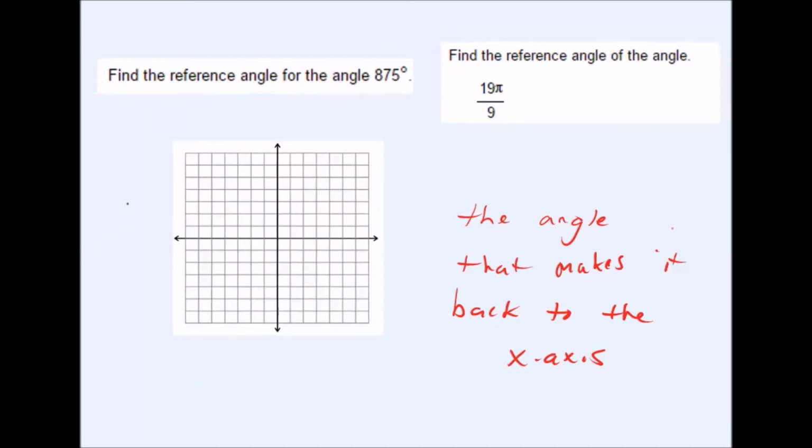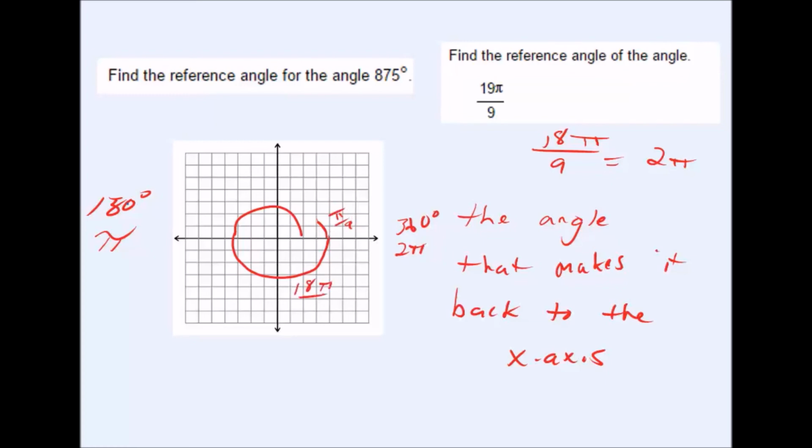This gets a little bit harder when you're doing things in radians, like we have here, 19 pi over 9, but you need to understand that 180 degrees is the same as pi radians, like we learned in the last lesson. And 360 degrees is the same as 2 pi radians. Think about 19 pi over 9 for a second. If it was 18 pi over 9, that would just be 2 pi. So this one's really close. It's 19 pi over 9, which means it goes 9 pi over 9, or just pi, 18 pi over 9, or 2 pi, and then it goes an extra pi over 9, even though it's already gone 18 pi over 9 to complete the full circle. And that's where the angle will stop.